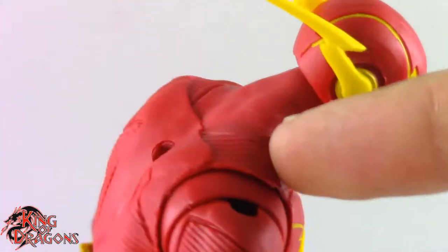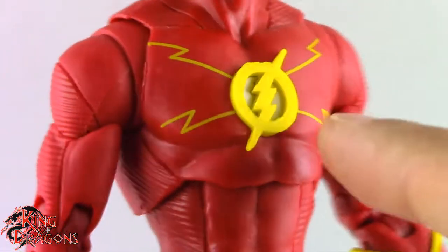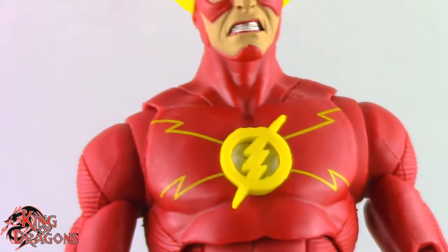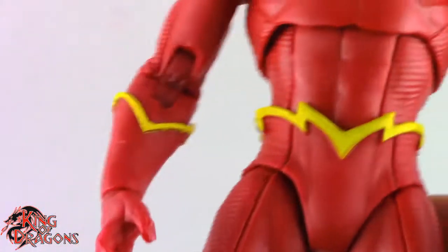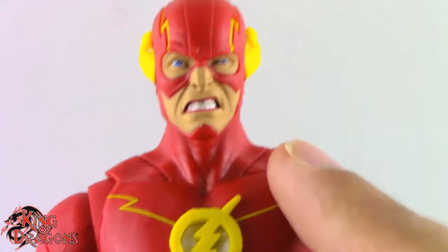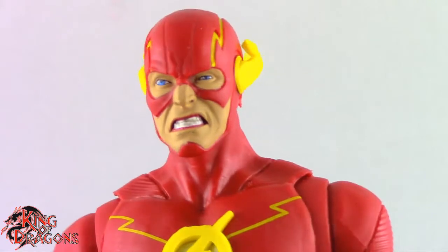We do have all the nice little panel lining, along with the little lines right here going down the side. Lightning attachments are all the same. The lightning bolt is actually attached better on this one, so I might end up doing a head swap with it, just because the lightning bolt does seem like it's attached a little bit better on this version. But yeah, everything about this figure we have had a look at, and I'll leave a little card just so you can link to that Flash in case you want to see a more in-depth look at this particular mold. But like I said, I still enjoy the way this head came out, and fighting the Red Death, I can understand why they went with this head sculpt.